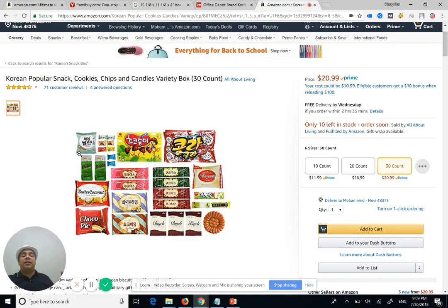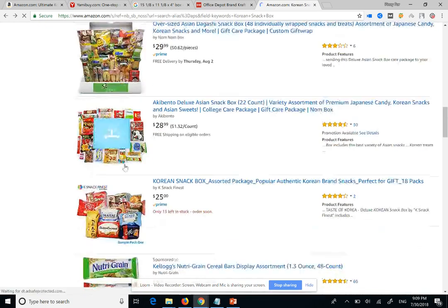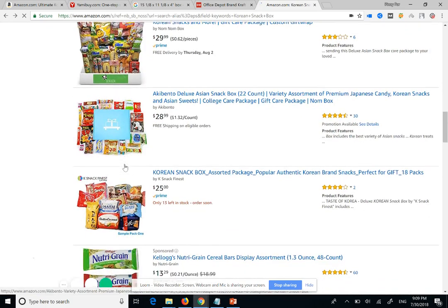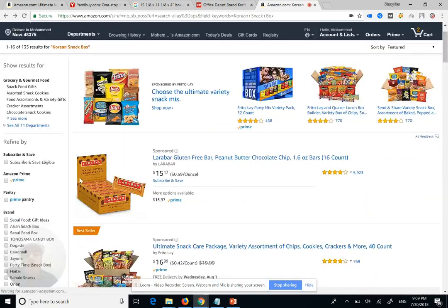So your picture is worth a million words. You need to make sure when you are doing your research and you try to present the product, one of the important things we need to highlight is the picture and display. We need to make sure whatever we are selling is perfect to attract people. Because when people search for Korean snacks, for example, everything they're seeing, right? They don't know for a fact what is what. So we need to make sure it's appealing.